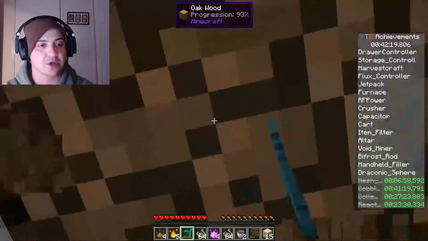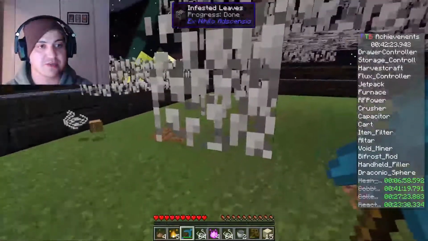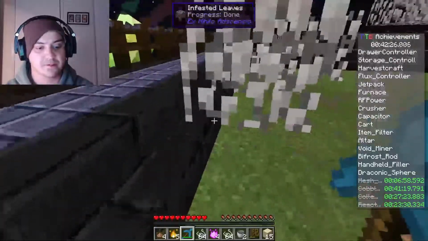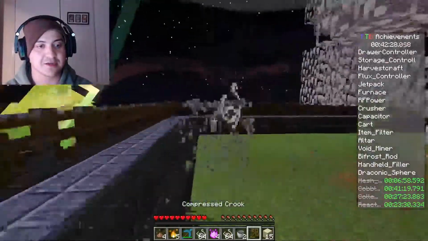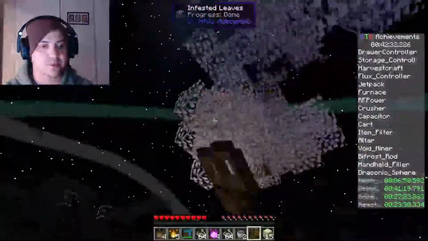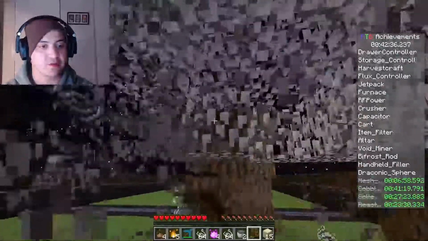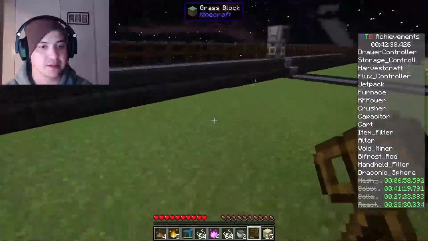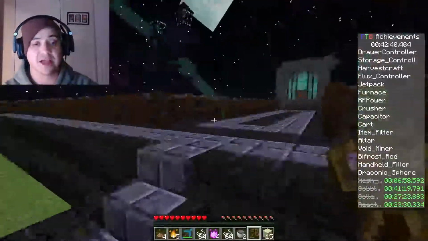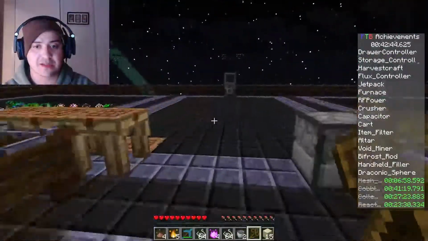But I don't know how that would go with the leaves being turned into this, what is it, infested leaves. That sounds terrible, doesn't it? It looks terrible. It looks like a sick tree. Alright, well that'll probably do us for now. Let's get a little bit more of this string for no reason. But we'll probably need that later anyway. So now we've got to make a decision. What are we going to do next?